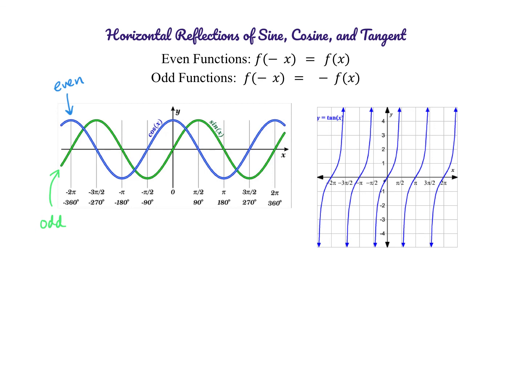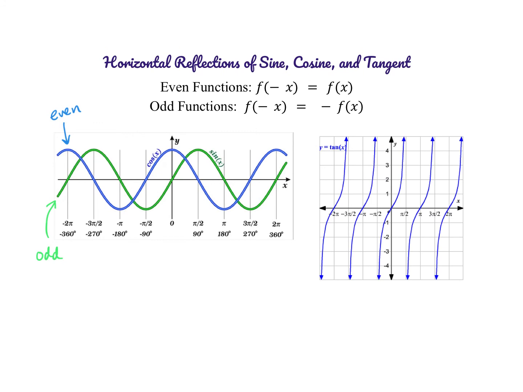So again, that's why we don't typically see them in the actual equation, but if you ever did see them, you could just either treat the negative like it doesn't exist because the function is even, or pull it out front and treat it more like a vertical reflection because our sine graph is odd. Now, if you look at tangent, we can see that same thing as sine. We see that tangent is an odd function. So it actually means that a horizontal reflection is the same as a vertical reflection for tangent. So again, if you ever see a negative inside, we can actually pull the negative out front.